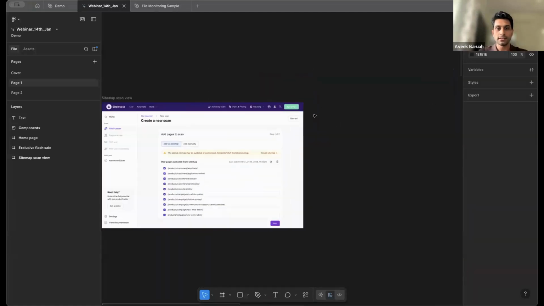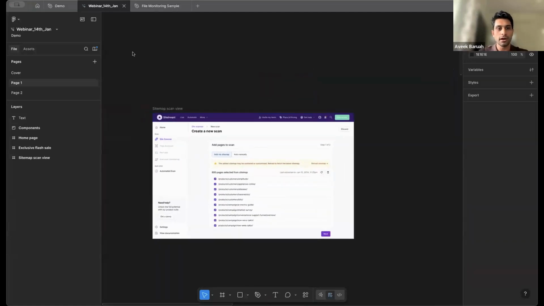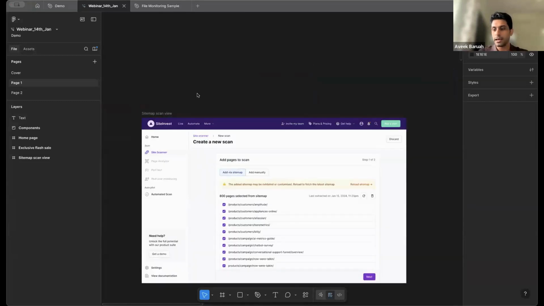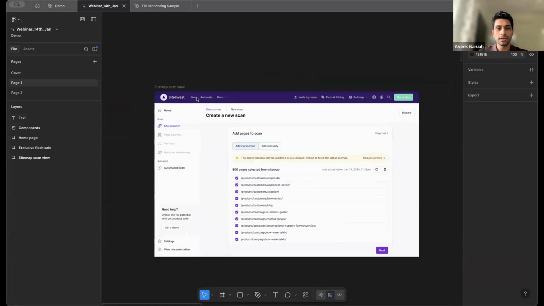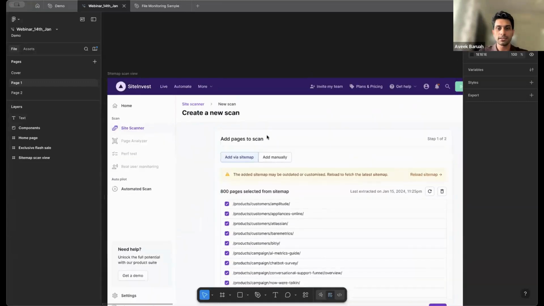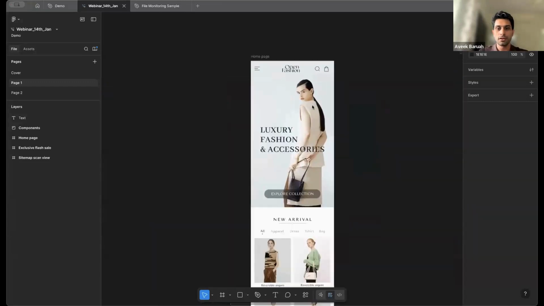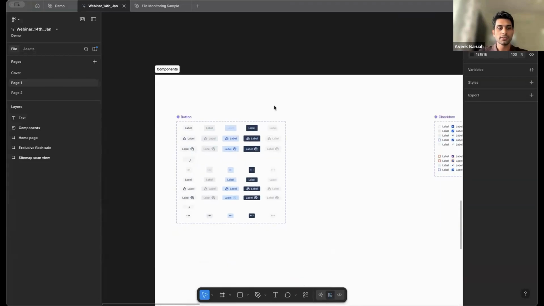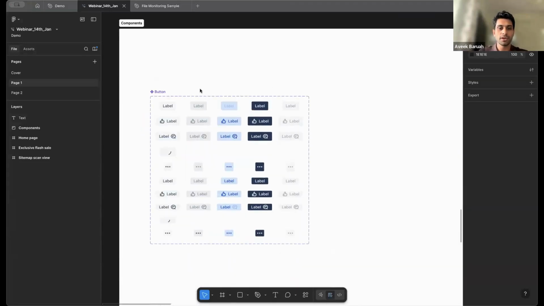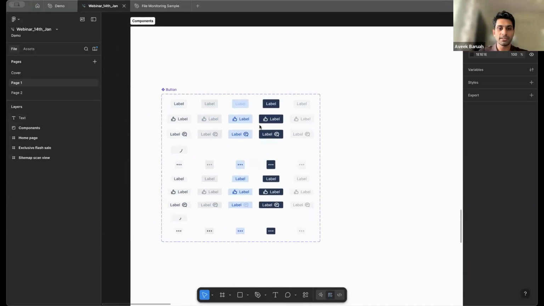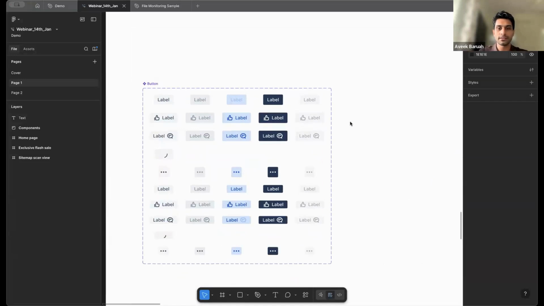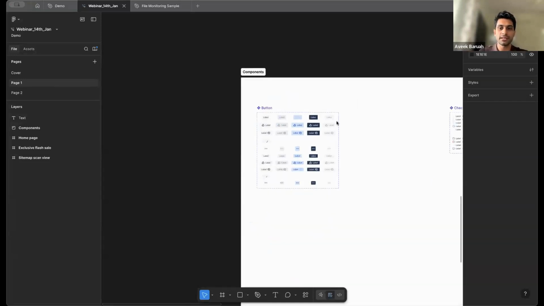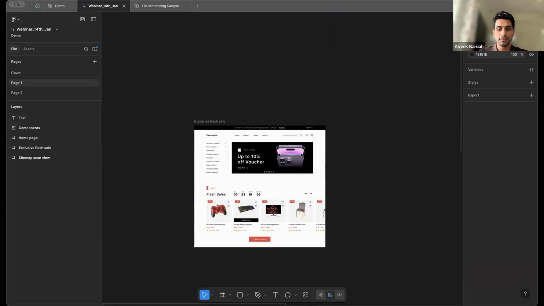So on my screen are some Figma designs that I'm going to show you how you can test for accessibility. Using the BrowserStack tool, you can test layouts like this, which are web layouts or mobile layouts, or you can even test your components, which is even one step before designing layouts, right? You would have your component library or your design system with a component set like this with all its variants, and you would want to test for accessibility right from this stage. So you can achieve all of that from the plugin.